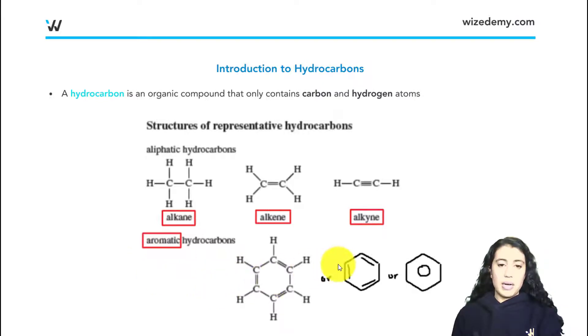They can also be represented by this, showing just kind of hiding the hydrogens, but it's pretty much the exact same diagram. And then another way is this circle, and the reason for that is because we mentioned that the benzene ring can have resonance. So each of these double bonds can actually kind of move around.